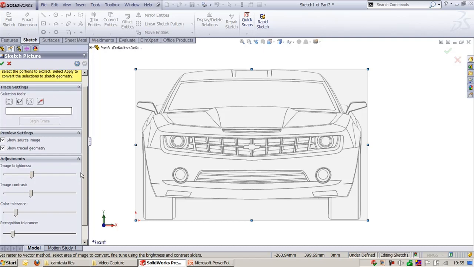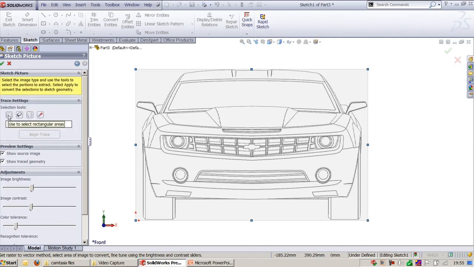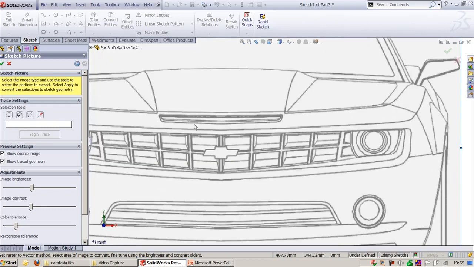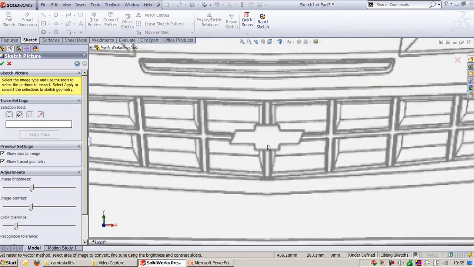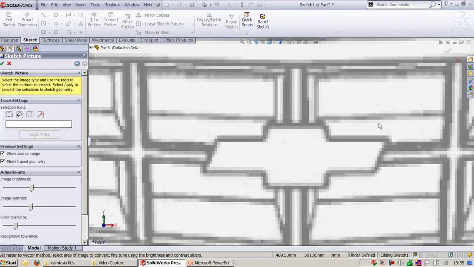and once you complete all this, here we have different types of selection methods. Select rectangular area, then freehand area, and we have polygon areas. Now what I will do is I will say this shape has to be extracted. I'll use select areas, and I will choose a window over here, and I'll say begin to trace. Now let's see the difference here.